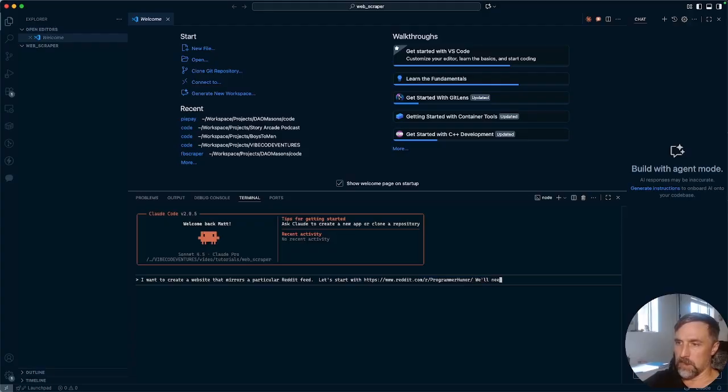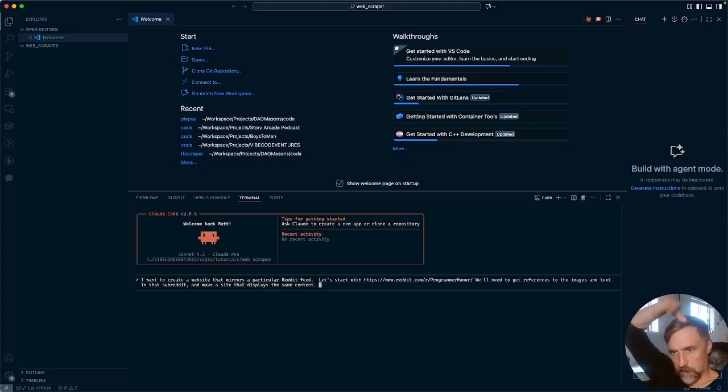We'll need to get references to the images and text in that feed, and what they call them, subreddit, and make a site that displays the same content. So that's pretty high level.